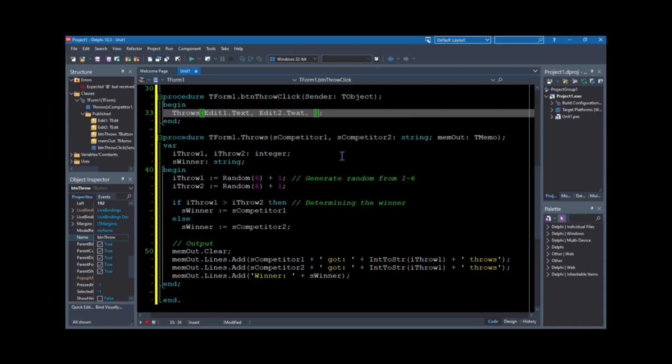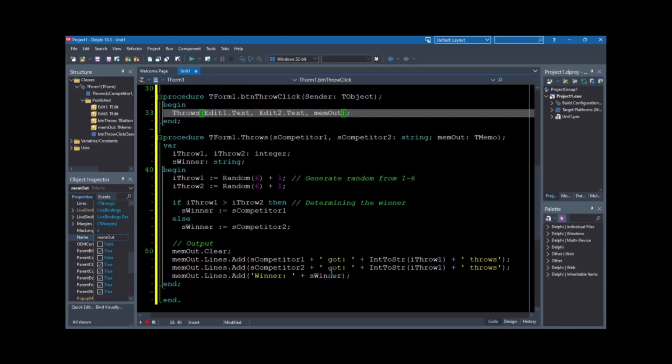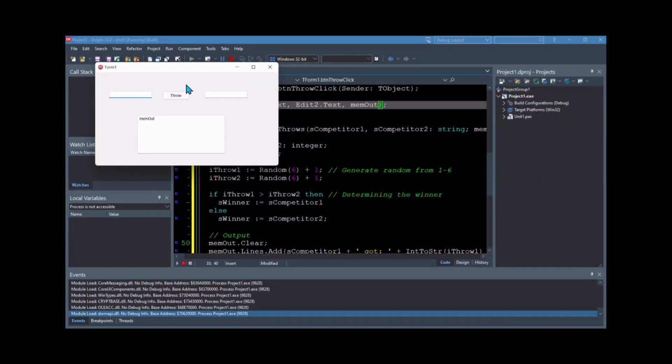Then the third thing we need is a memo, so we're going to call it memOut, which is what it's been called. If we go to our design, we click on the memo, you can see there the name is memOut. If we now run our code and we put in a name here such as Bob, and the second one we put in Sue, then you can see here Bob got 1 throw, Sue got 1 throw.